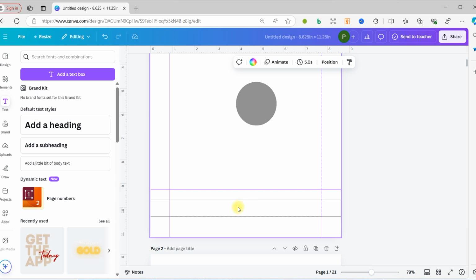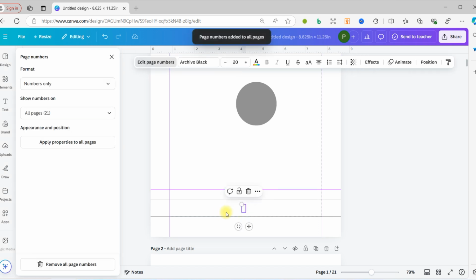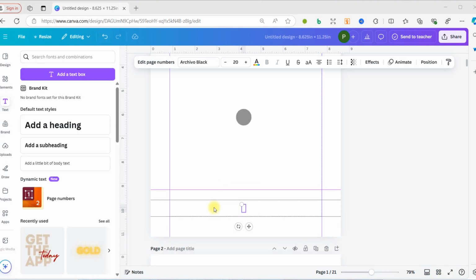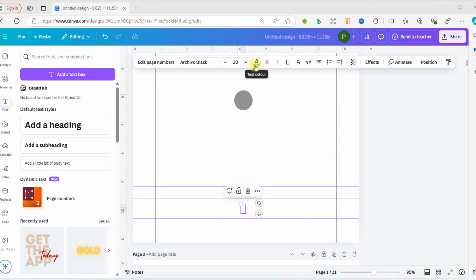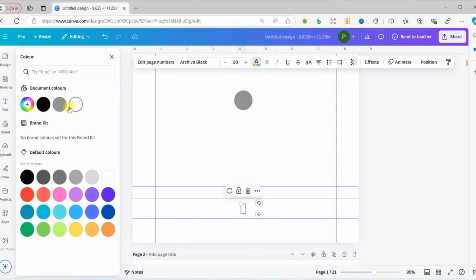Once you zoom in like this, drag this dynamic text, don't click on it, drag it to this environment, where exactly you want it to be, which is inside here. Drag it like that and then drop it. I guess the color is not okay, so let's change that to black. All right, it's visible now.